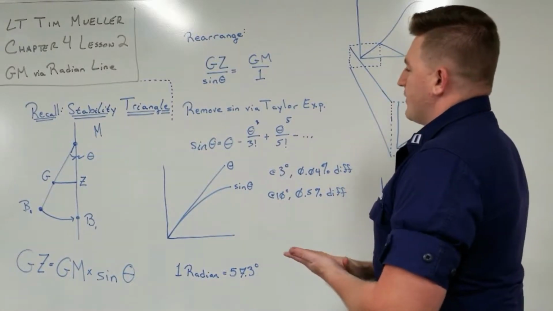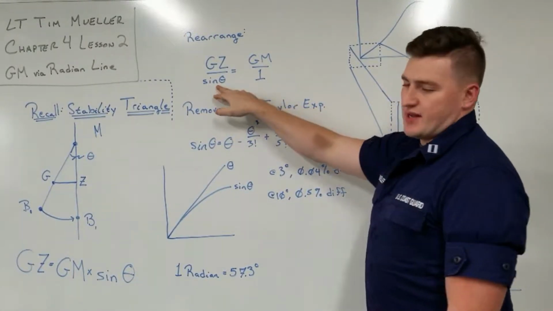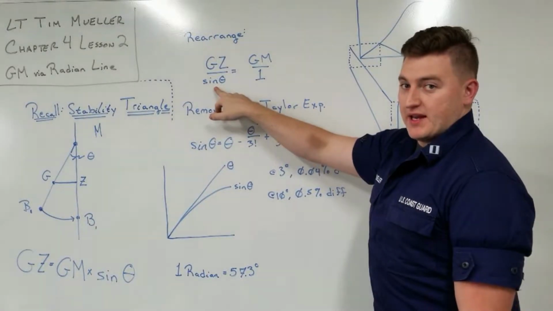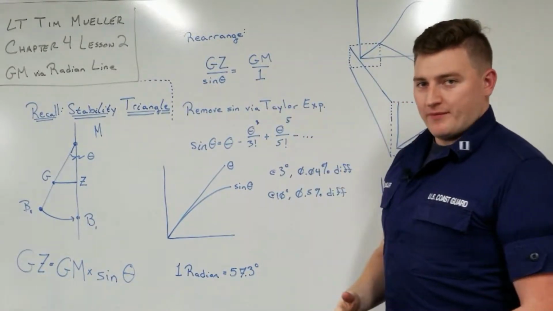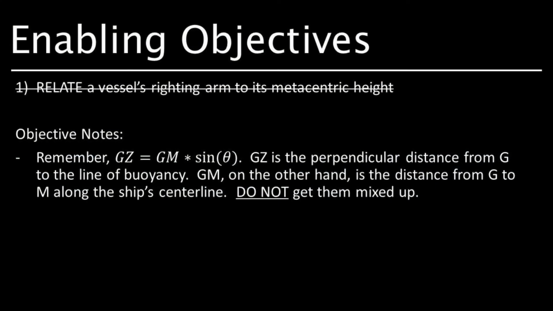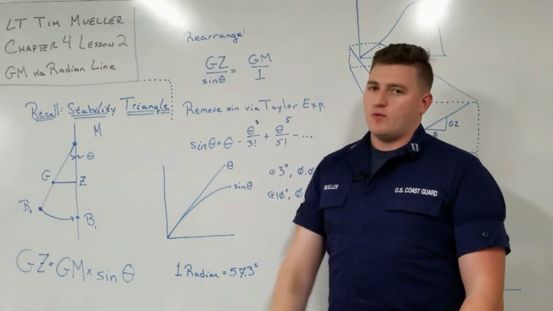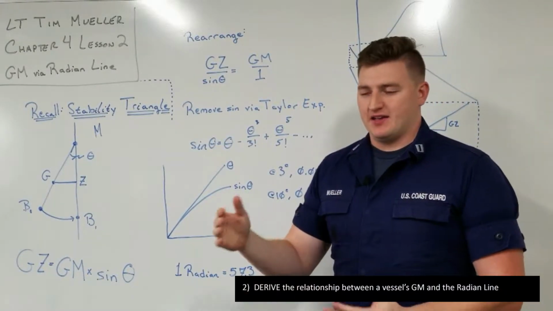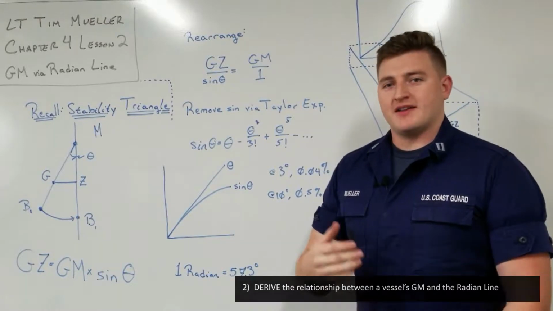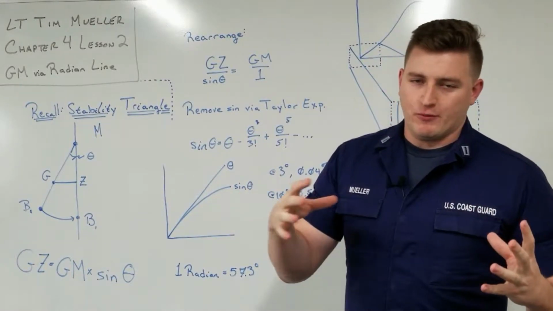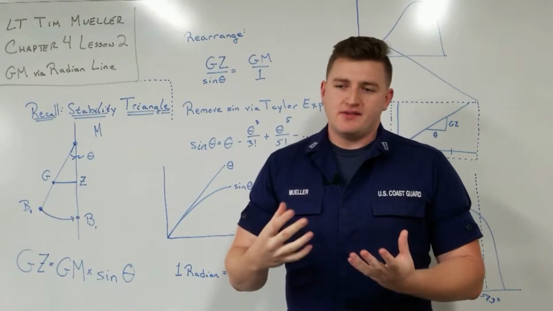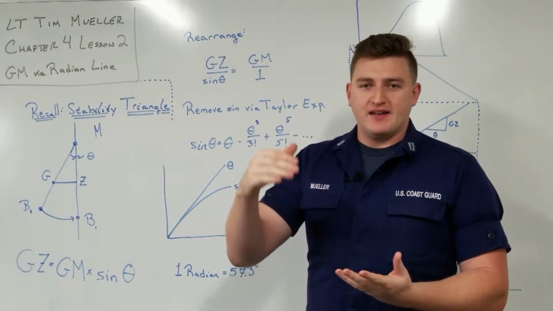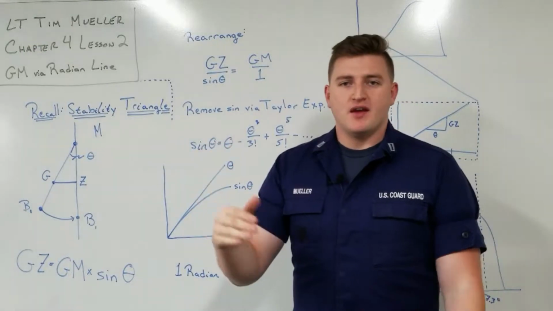Now, what can we do with this? Well, we see here sine of theta. Is there any way that we can make this a little bit easier for us when it comes to the curve? Well, there is. Now, to make this easier on ourselves, we have to do what's called a Taylor expansion. You can find more information about it on YouTube or in some other textbook. But a Taylor expansion basically says that you can take any curve, whether it's simple or complex, and restate that curve as a summation of many different formulas or terms on top of it.